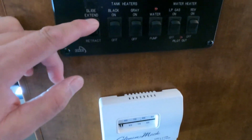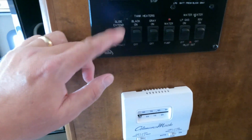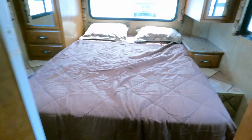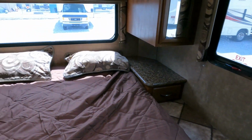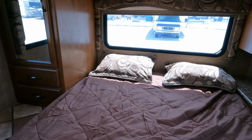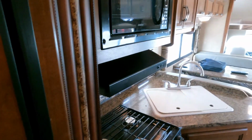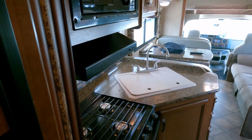So what you do is once you get everything set up, make sure there's nothing in your way inside. Push this in and push it till it comes all the way in. As with any slide out system, you bring them all the way in or all the way out. There is no in between. If you can't bring it all the way out because of a tree or another obstacle, you bring it all the way in. If that slide out cannot connect with the wall, either with the outside or the inside, that seal cannot connect to keep the water out. So once you bring it in, it stops. That's it.